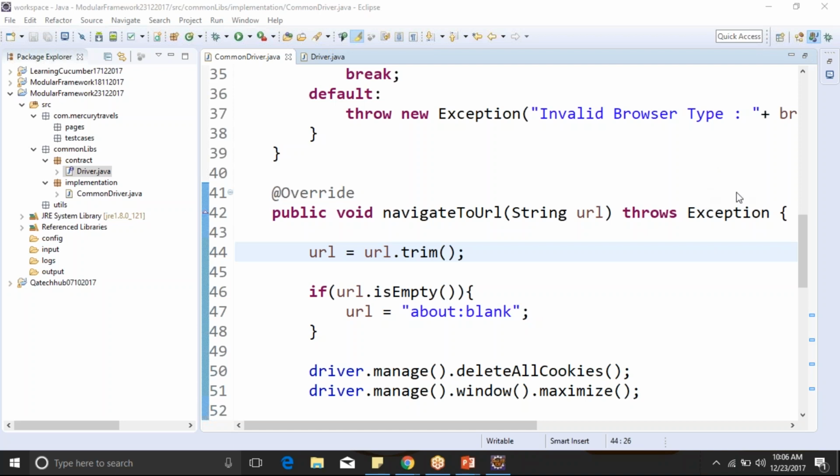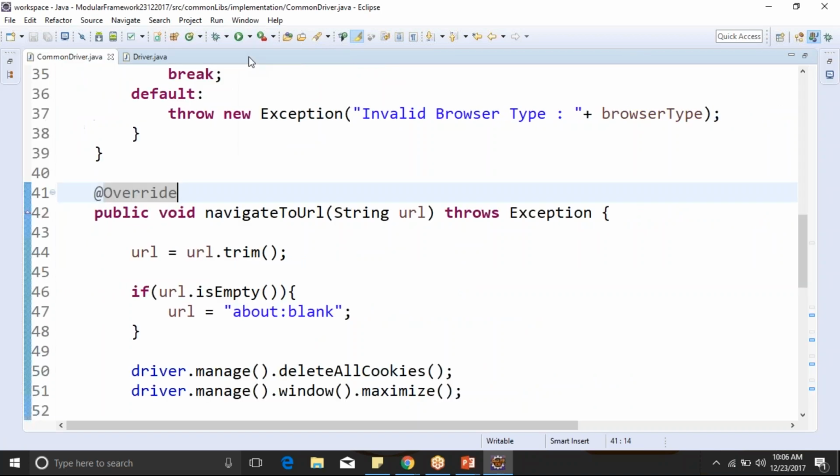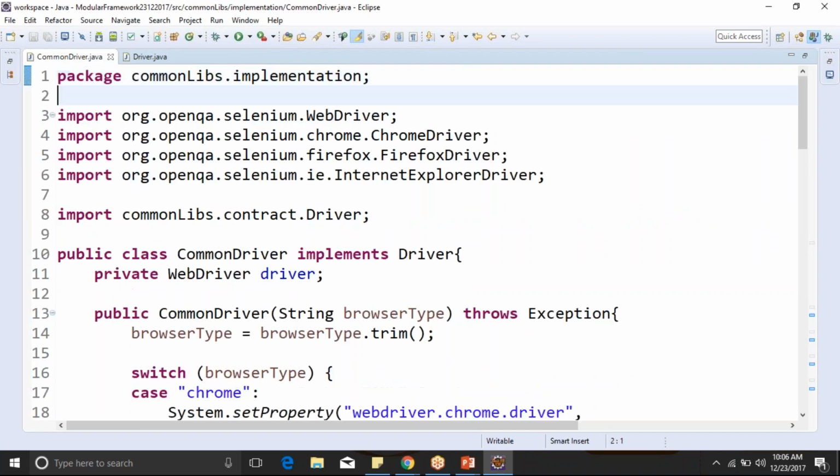The next thing I need is to set element detection timeout and page load timeout. But I don't want to keep those two values as hard-coded. I want the user to pass the value to it. Let's see how I will achieve this. Here, I will create two more variables.